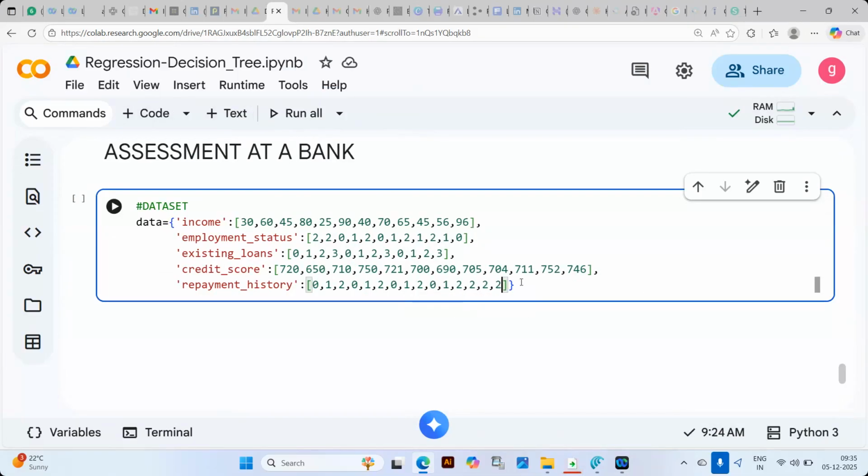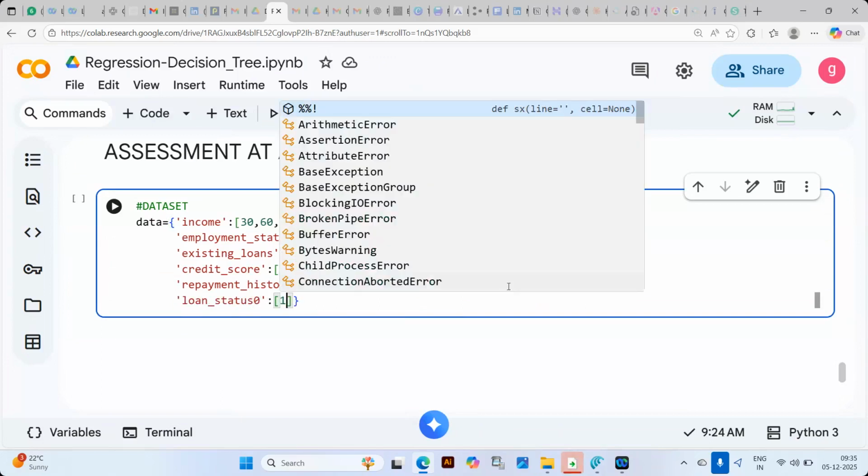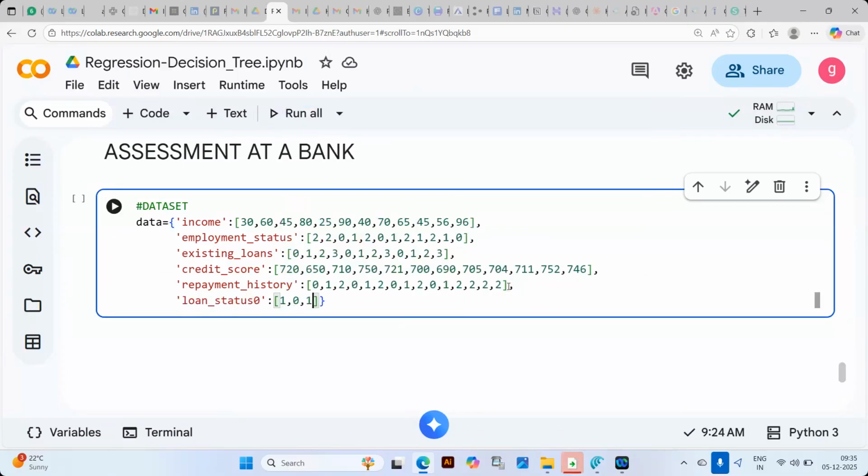Finally, the loan status is going to be approved, like a Y. Loan status can be probably 1 is accepted and 0 is rejected, 1, 0, 1, 1, 0, 1, 0, 1, 0, 1, 0. Yeah, that's all.